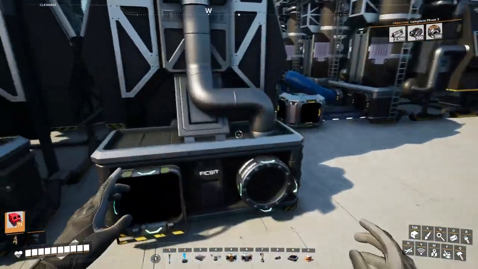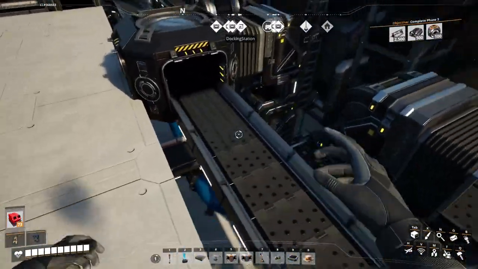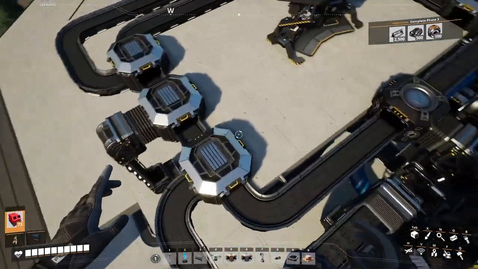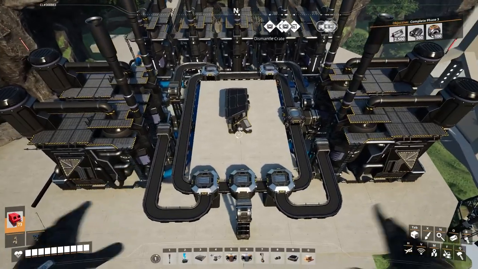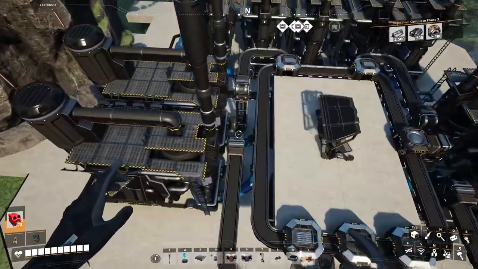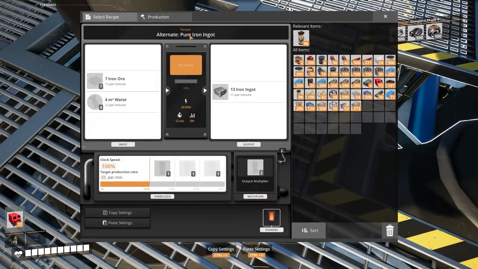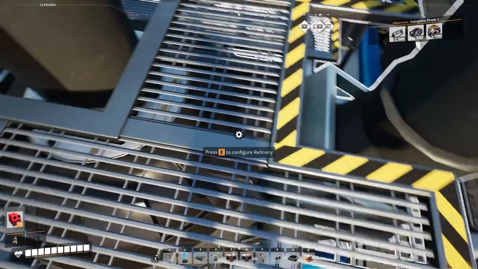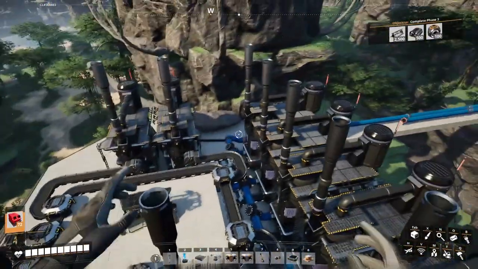But just a quick recap. We've got the stuff being brought up from down below onto this kind of sushi belt setup. It's a bit bizarre, but I like it. I think it's kind of interesting. It's just something a bit different. And each of these refineries is running the alternate recipe for pure iron ingot. So it's using water and the iron ore. It means that we're going to be getting about 650 iron ores out of this little building here.